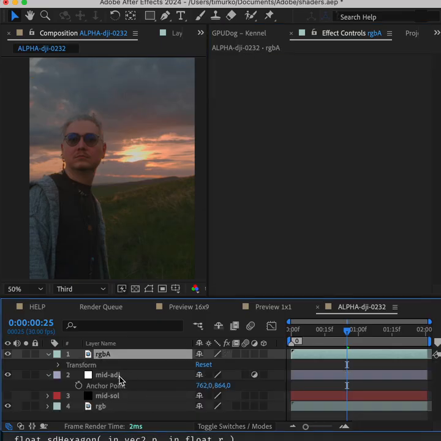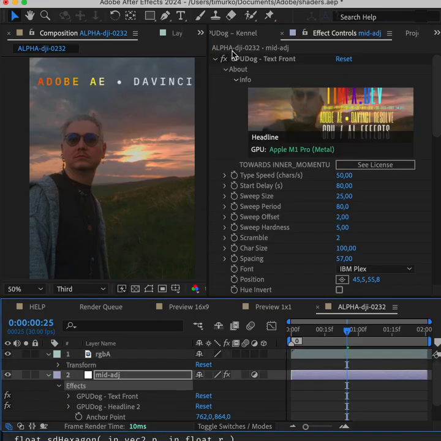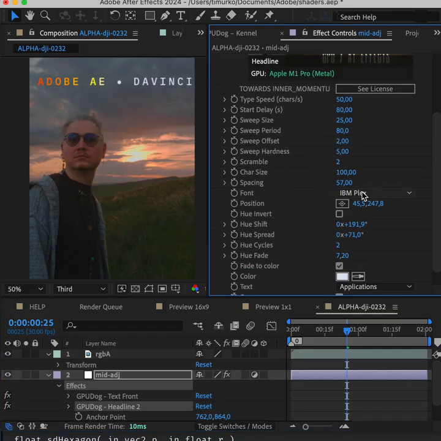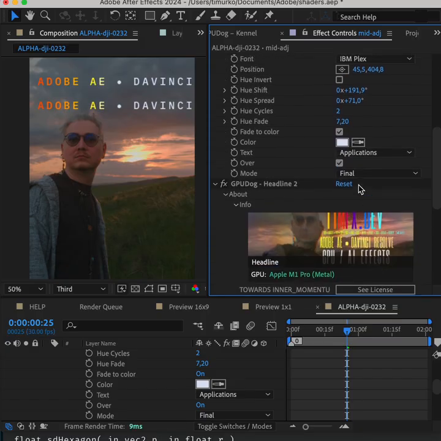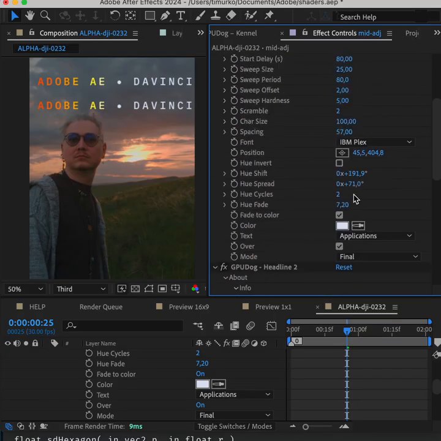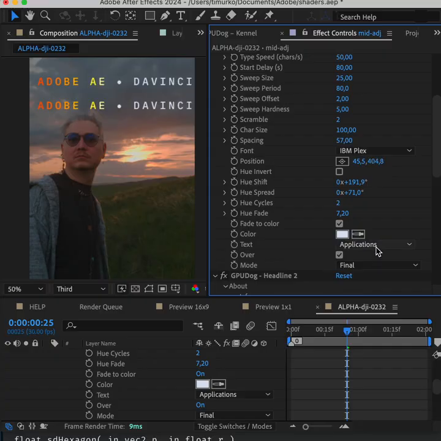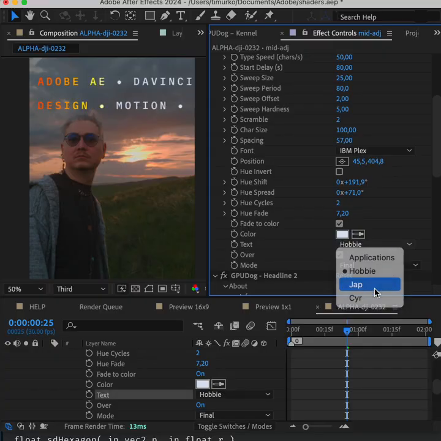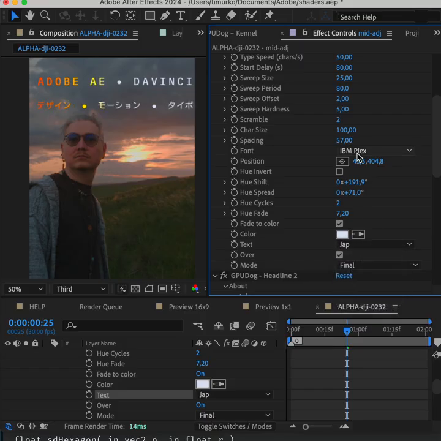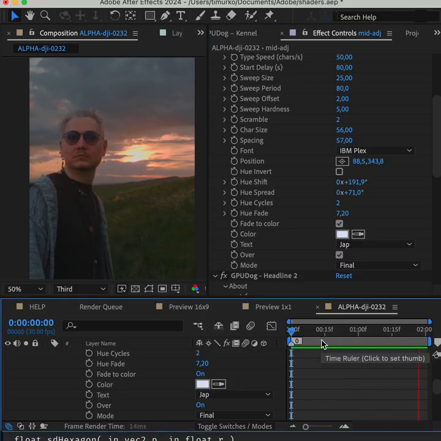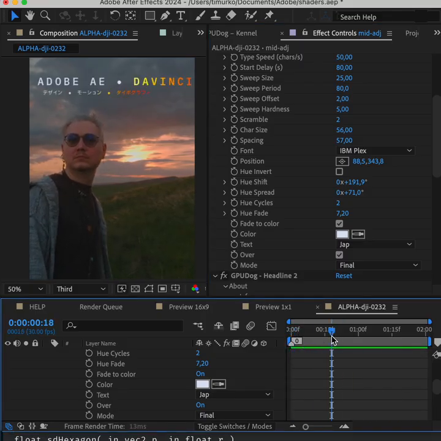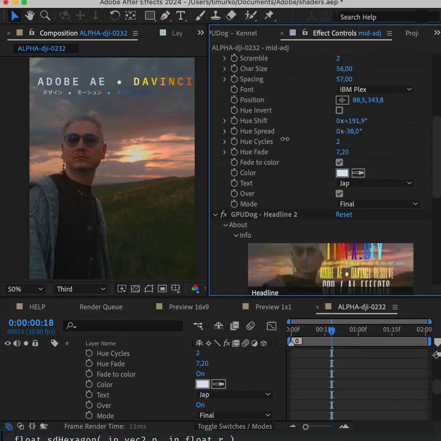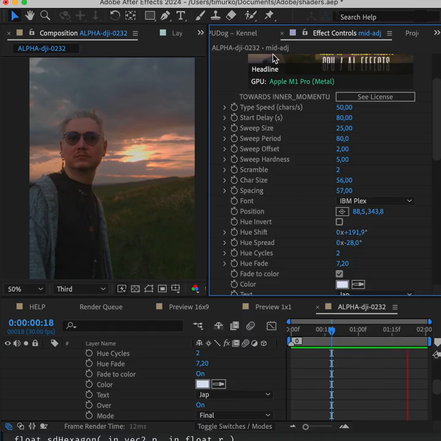Hold on a second, I will copy the effect and paste it back in here. There. And our second headline, it accordingly has different text. I am changing the first one. Well, okay, it does not matter now. I am changing it to hobbies, Japanese, and Cyrillic. For example, if I want the Japanese, I can adjust it a little differently, and it will all animate together like this. See? And accordingly, each element can be changed in a different way there.